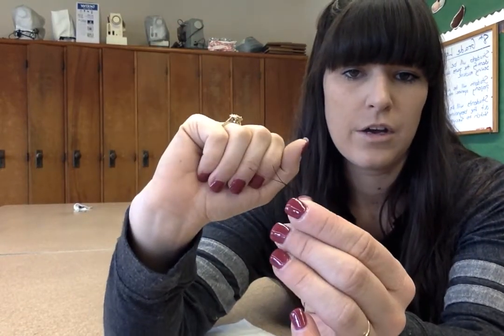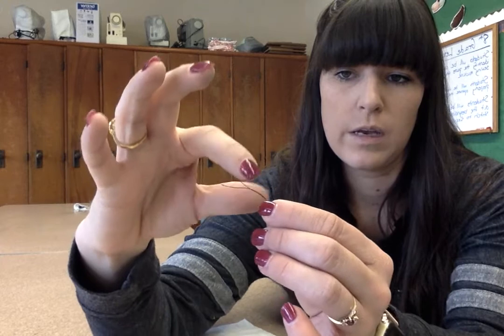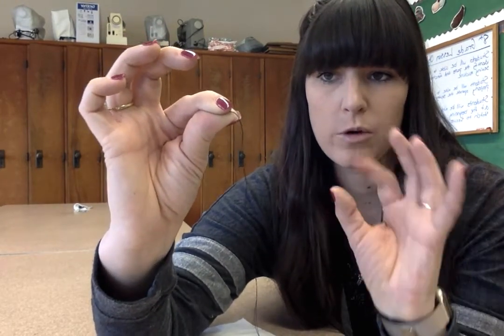With your pointer fingers while holding the needle, you're going to grab at the ends of them together and then drop the needle. So in your pinchers — I call them pinchers — you're going to have the end of the thread between your pointer and your thumb like that. You have to make a knot at the end of it, so that's the whole point of what we're doing. We're grabbing the end so we can make the knot, and the needle is hanging at the other end.